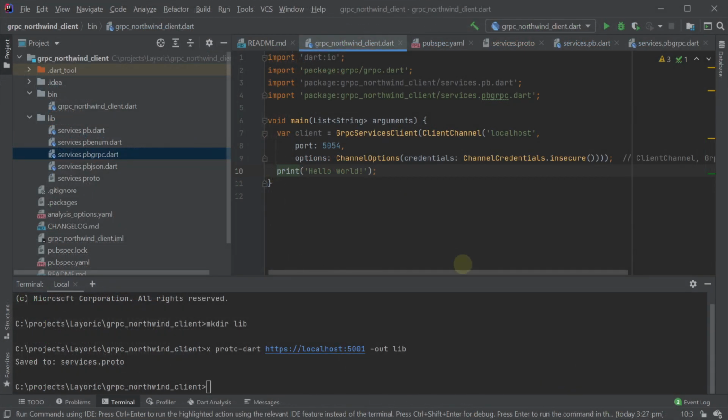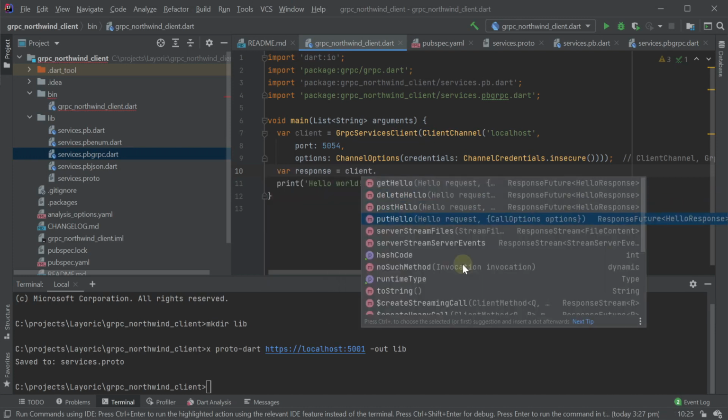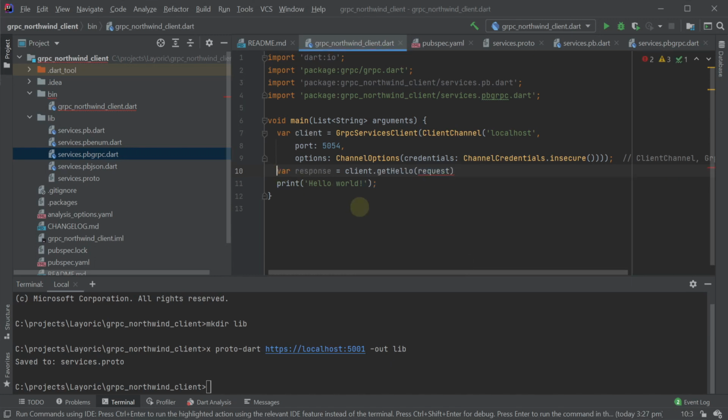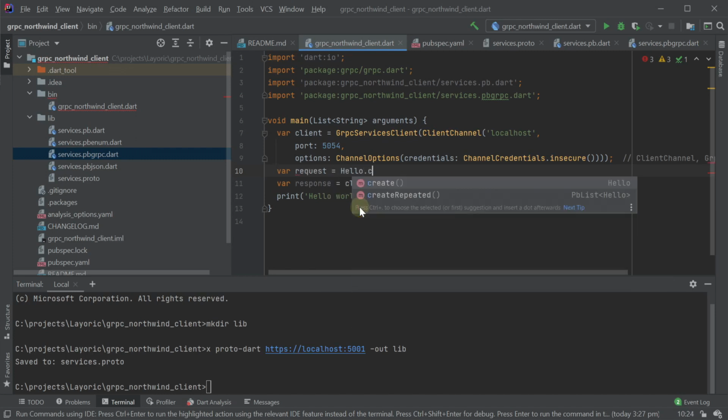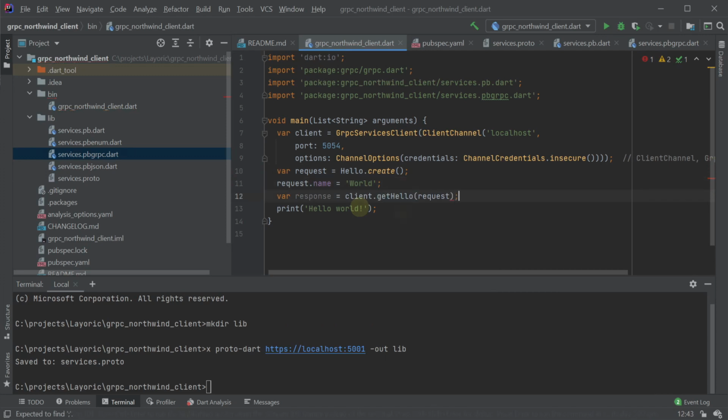A part of generated clients for gRPC and other RPC frameworks is that the syntax for fetching data looks a lot like a local procedure call. So when we are looking at the autocomplete from our IDE, we can see a list of all the remote procedures available to our client. The reason there are multiple methods here for the Hello service is because the server uses the Any verb for the method, meaning that GET, PUT, POST, and DELETE are valid verbs to call this single service method.